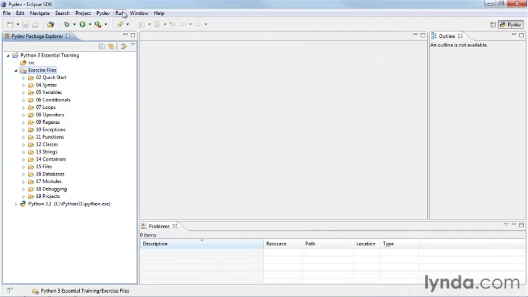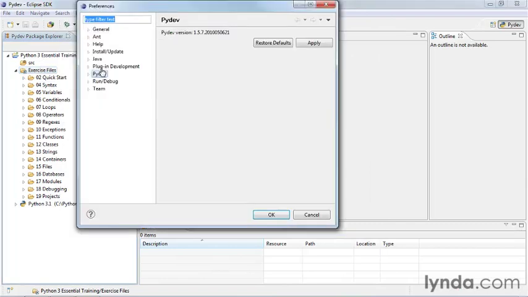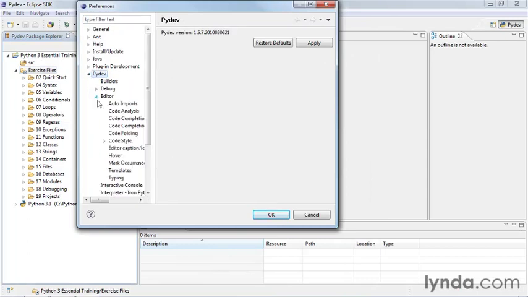And so almost there, we're going to go back into the Preferences, and under PyDev and under Editor, we're going to find this thing called Hover. And if Show Docstrings is checked, you might want to uncheck it. You can try it both ways. But for my purposes in demonstrating, I've unchecked it. Feel free to try it both ways and see how that works for you. So what this does is when you hover over an object in Python, it shows the entire documentation. It pops up on the screen. And personally, I find that this gets in the way. You may find it helpful. So feel free to try it both ways. I've got it unchecked on mine.